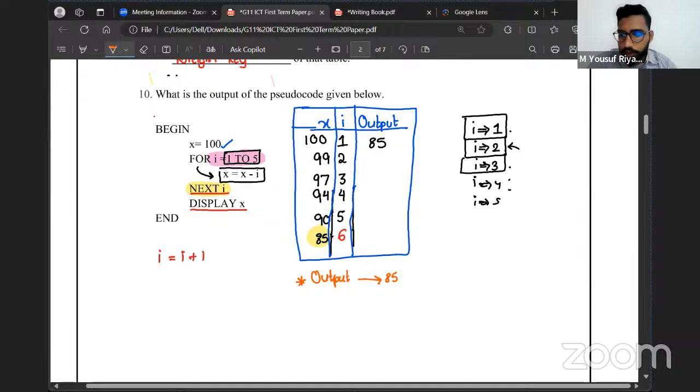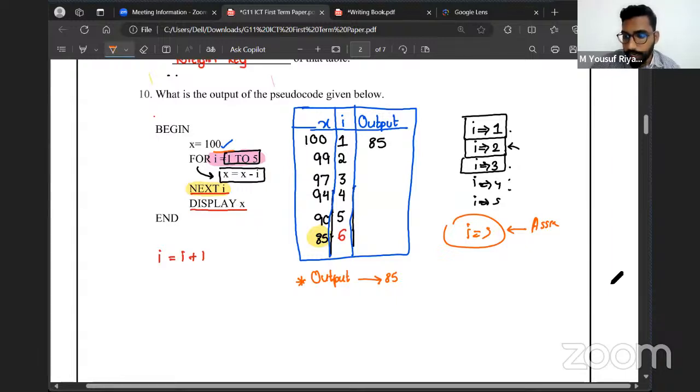Why is I equals 1 not a condition? That is mentioned here, no? See, for I equals 1, it's not a condition. For I equals 1 to 5 do, actually it's a range of values you mentioned. We don't have to mention that. And again, is this a condition? This is not a condition. This is assigning a value to a number. It's a process. It's not a condition. Do we write process in the truth table? No, no. I equals 5, I equals 1, these are all process. So you don't write process in the truth table.